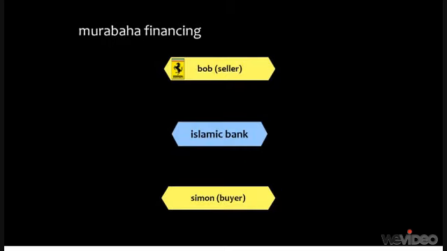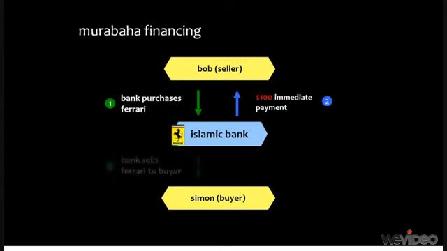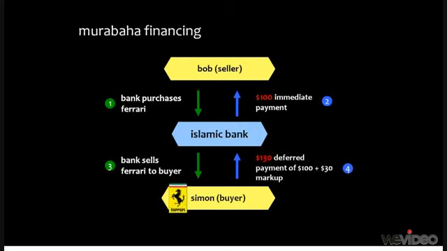Contrast this with Murabaha financing. Instead of lending me $100 to buy the Ferrari, the Islamic bank purchases the Ferrari on my behalf, and then on-sells it to me at cost plus a markup, with payment deferred over a period of years. At first glance, this may seem similar to the concept of interest, but this is not true. Because the bank owns the asset before reselling it, the bank is exposed to the drop in value of the asset or the risk of destruction. Therefore, the markup is to reward the bank for taking on this extra risk.